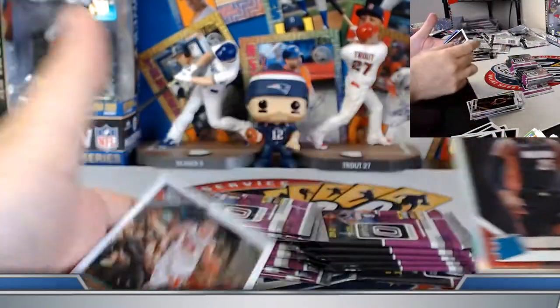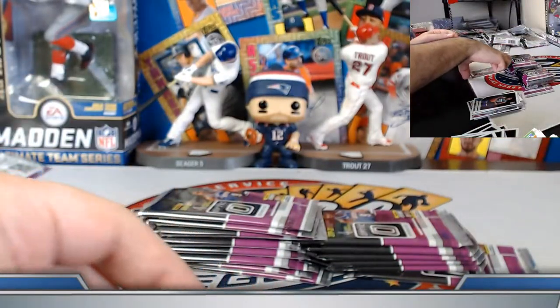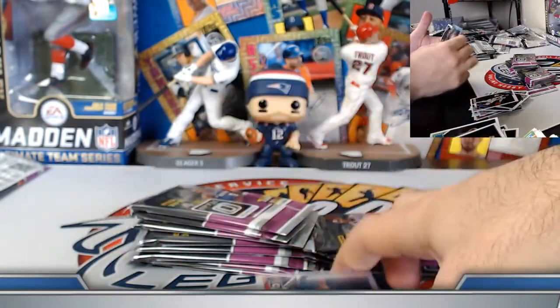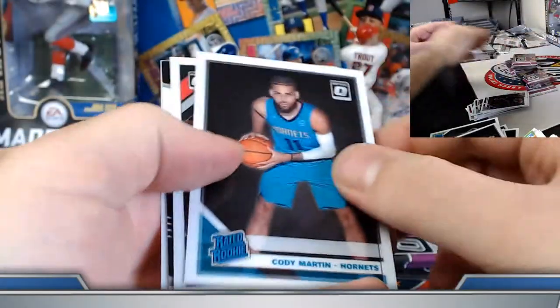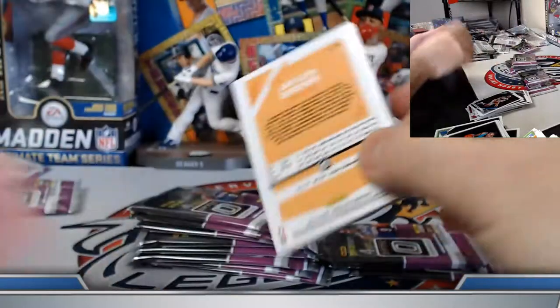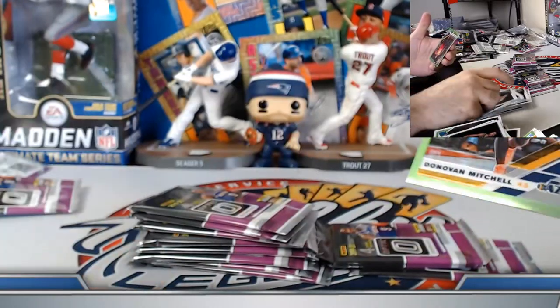Next, Kendrick Nunn, rated rookie holo. Kyle Lowry, holo. Dominators, Marc Gasol. Donovan Mitchell, lime green to 149.